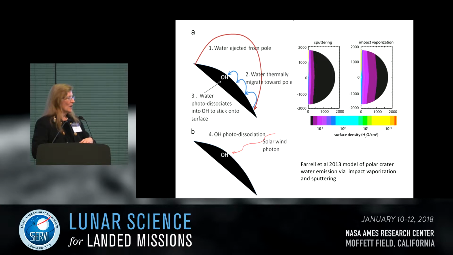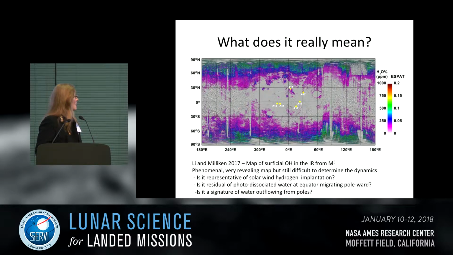But one of the questions is, if OH is produced by incoming solar wind protons, which we believe it is, then the OH migrates poleward. But does the reverse also happen? Does the OH migrate from the polar regions back to mid-latitudes? And this is really an unsolved question, as where do the volatiles come from? Where do they go? Do they migrate back and forth? Do they migrate from the surface frost to the deep reservoir? Is there a connection or a disconnect?